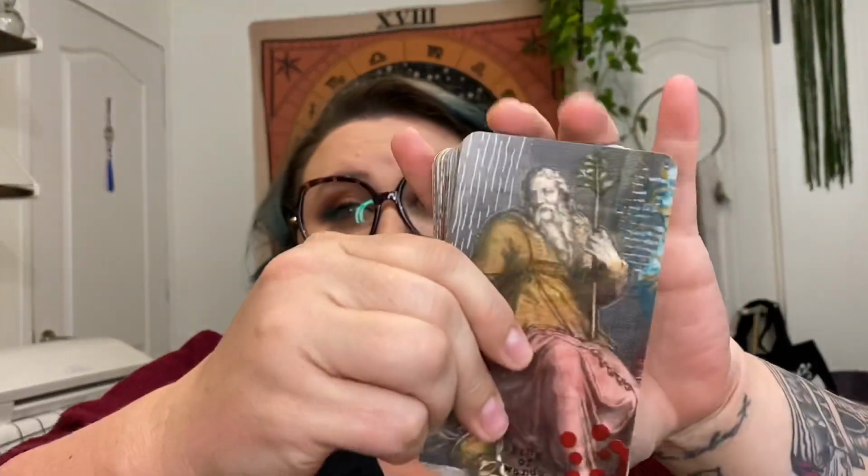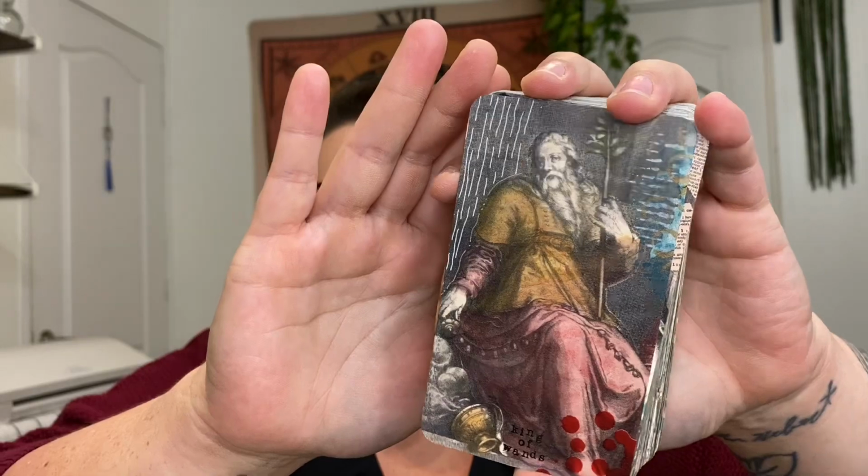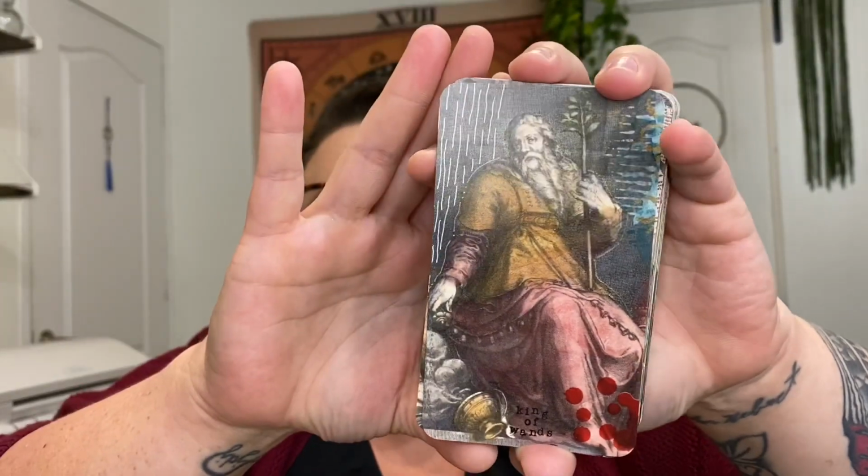Oh, like butter. I love the way that this cardstock shuffles. This is a Superior Smooth cardstock. And while it's not matte, while it's not matte, it isn't overly glossy either. So there's not a lot of weird reflection off of it, which I really like. It almost reminds me of the plastic cardstock. If you've ever had the plastic cardstock, while it's not plastic, it's got the black core inside. It is just a smooth cardstock. It does kind of remind me of it. Like it's got that flick to it, which I really enjoy.